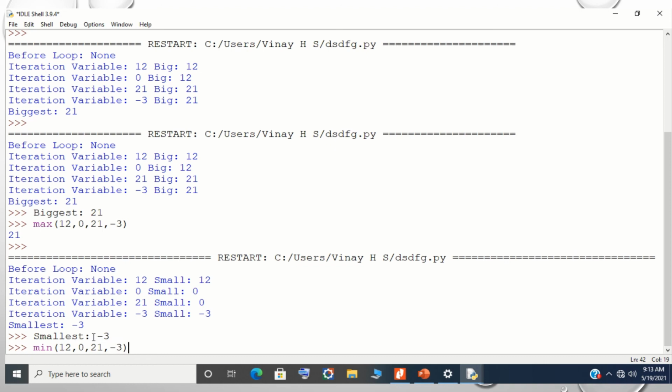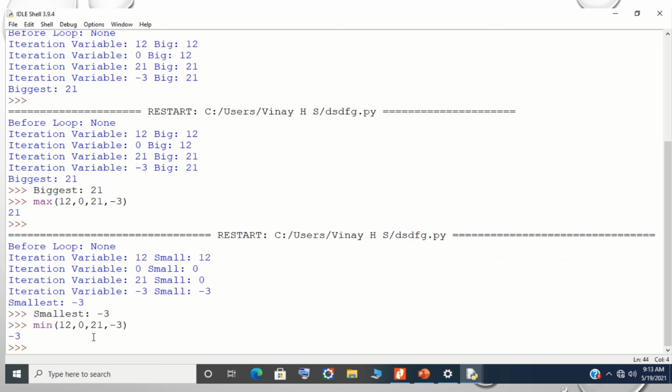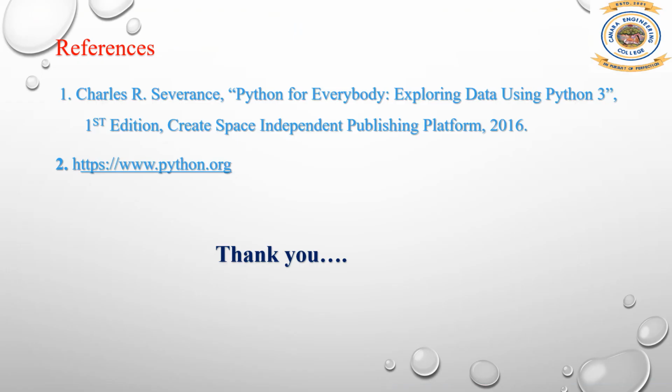It will give the smallest among the numbers. The smallest number is minus 3. So min and max are built-in functions. They give the maximum among the numbers and the minimum among the numbers. These are some references. Thank you.